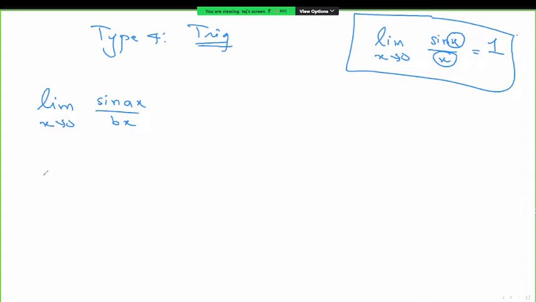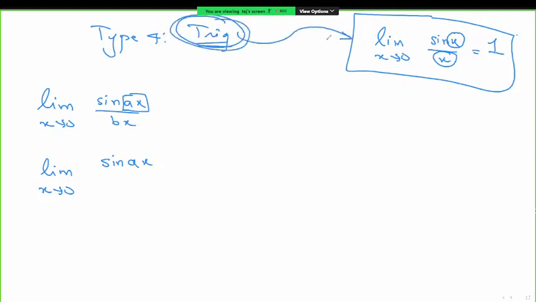I'll go back here. I'll write the command as it is, limit x tends to 0. In my numerator, next to sin, ax was there. So I write that, sin ax. Now see what I'm going to do. You realize that wherever trigonometry is involved, you are by far trying to match it with respect to the Sandwich theorem. So what I'll do right now smartly, I'll blindly write an ax here. Blindly. Why? I'm trying to match that form. So think what I did right now. So the ax was there.